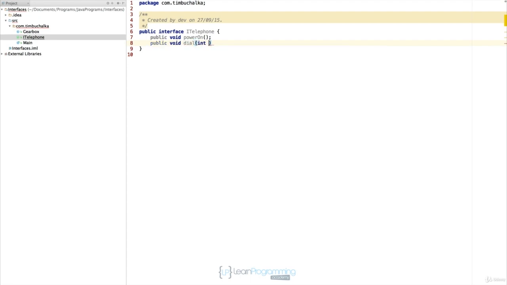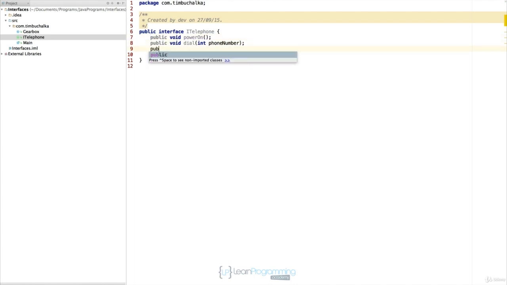We're going to send the parameter phoneNumber, and notice how I'm not creating classes. I'm creating what's called the signature. So this is the name, the return type, and any parameters, but we're not defining the actual code itself. That still goes into the class that implements this interface. We're just defining the methods that form this interface. So answer would be another one.